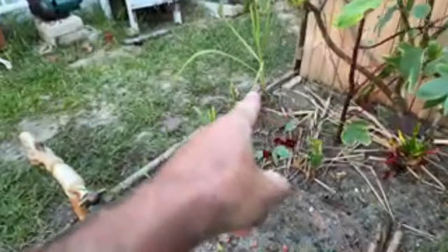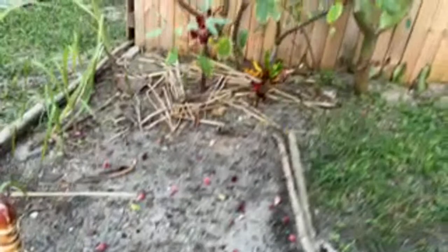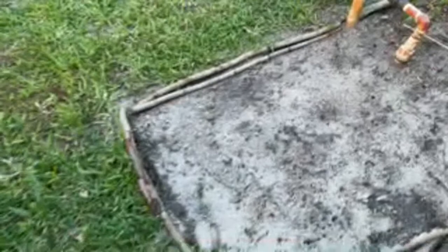But if you look down very closely, what you'll start to see are things like this. See this? That and that. Those are the telltale firm little sprouts of the sugarcane. And I can see them from here popping up all over the place. So this is going to be a lush sugarcane patch. And I may use the sugarcane to trade and et cetera too. So stoked about that. And I may actually expand it.